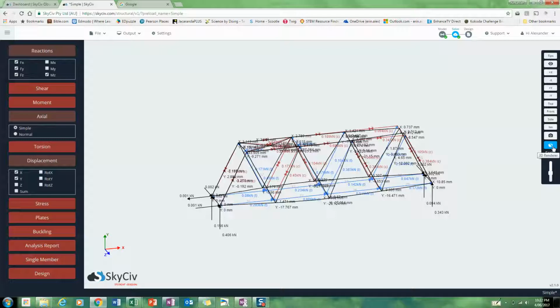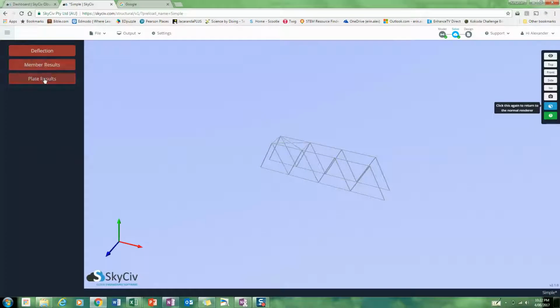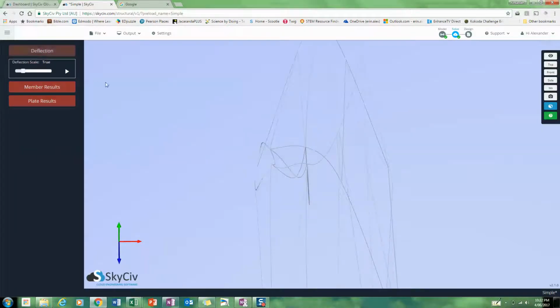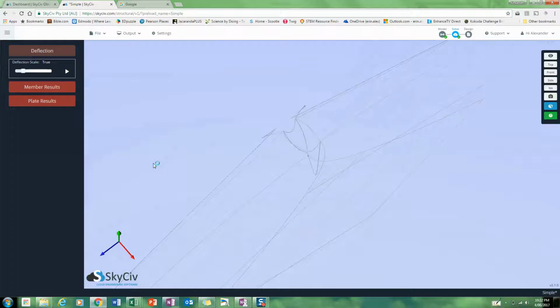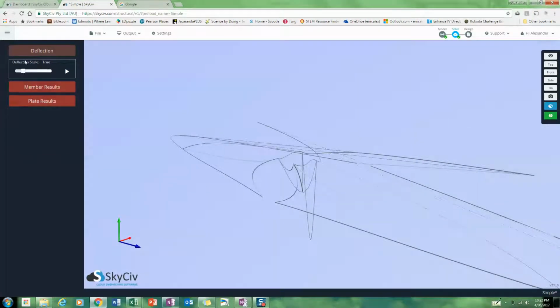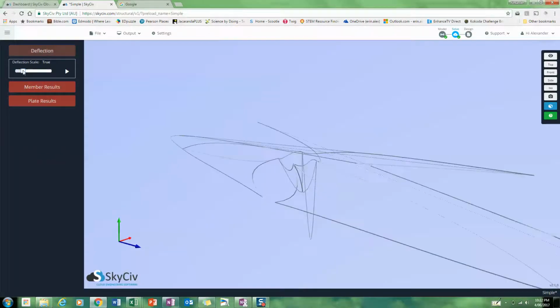So I'm going to go to the 3D renderer, and you do this after it's been solved. And if you do it after it's been solved, you'll get these options down the side here. It's a lot less busy than the other menu. Basically, we have deflection, and wow, my bridge is getting completely destroyed. So this is true deflection scale. Okay, so you can actually do a number of different scales. There's none, true, which is what actually is happening to your bridge. My other bridge doesn't deflect as badly as that, but this one's getting quite the workover.